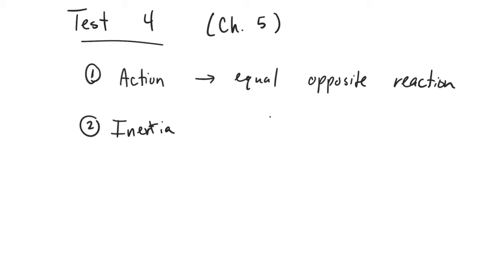What prevents an object from staying in its current state? Friction or force? Yeah, some sort of outside force. Friction is a good example of something that keeps an object from its current state of motion. So if I push this object, it stops because friction is causing it to slow down. It wants to keep moving at the rate at which I propelled it forward, but it's not going to do that. So inertia is only affected by an outside force.